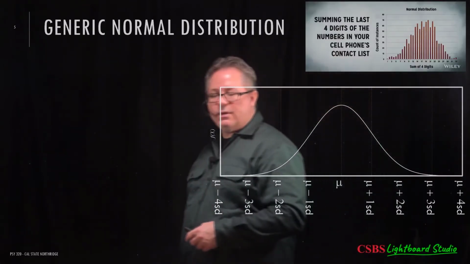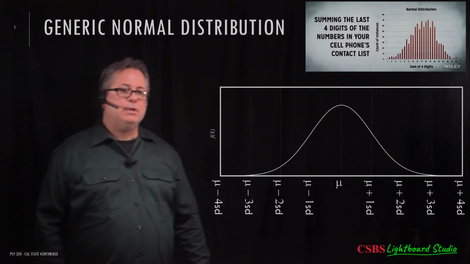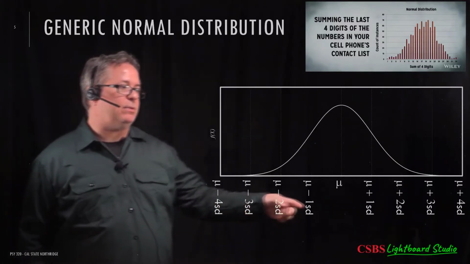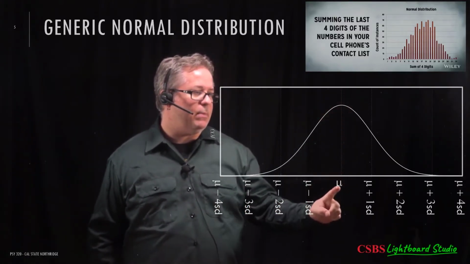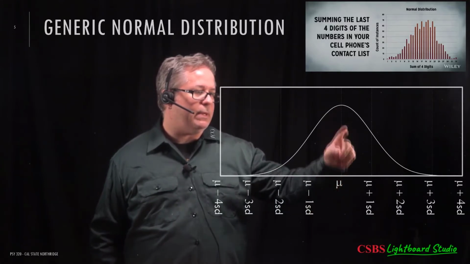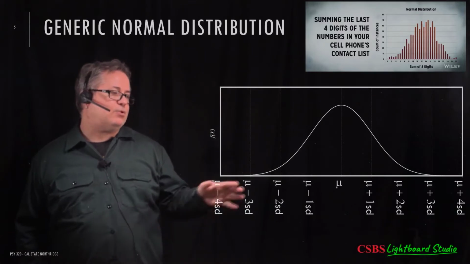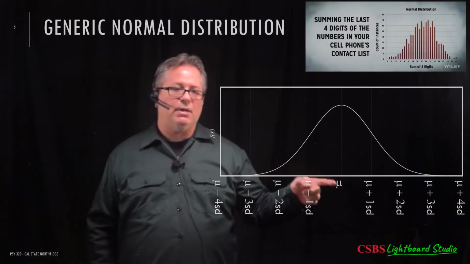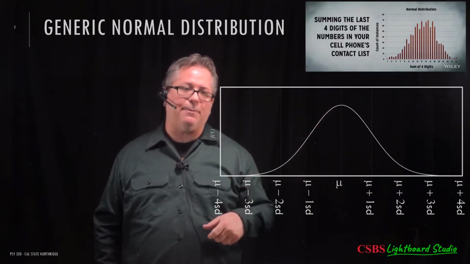So here is a way of thinking about generic normal distributions. Every normal distribution is going to have the same basic format, where in the middle, near the hump, and there are these very faint lines you can see, right at the peak is going to be the mean. I'm just drawing this out in terms of population values, but this is mu here. The mean of the distribution is going to be right at the center. Again, the mean, median, mode are all going to be there.